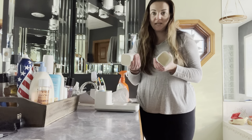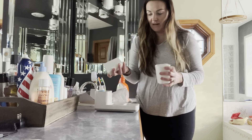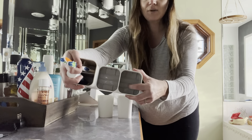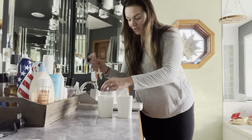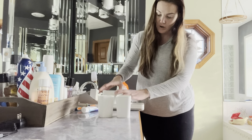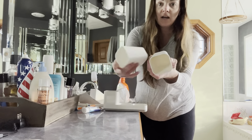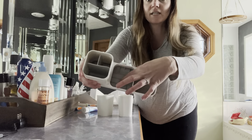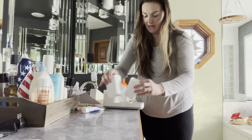These cups are going to be great because you can use them to rinse out after using them. And this is what the bottom looks like — it's going to be very easy to clean. You're going to be able to just wipe this part all off, clean out these, and then the base here you can just give that a little scrub in order to get it clean.